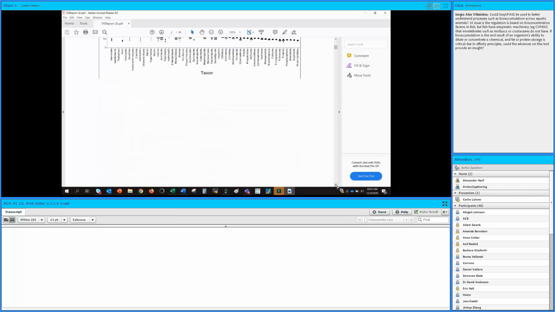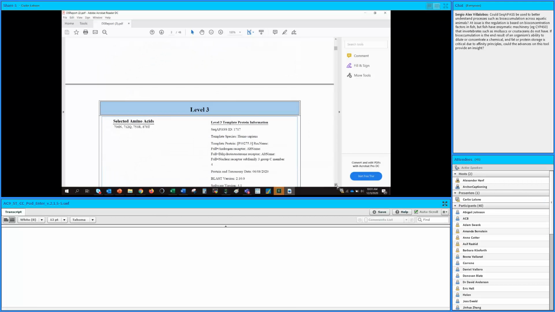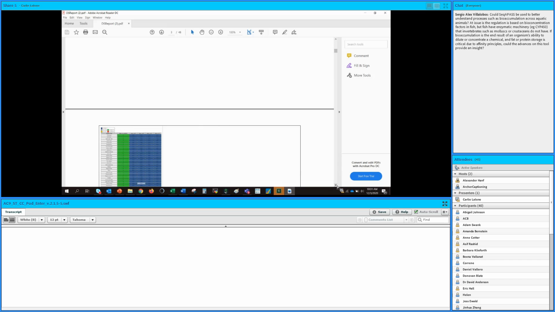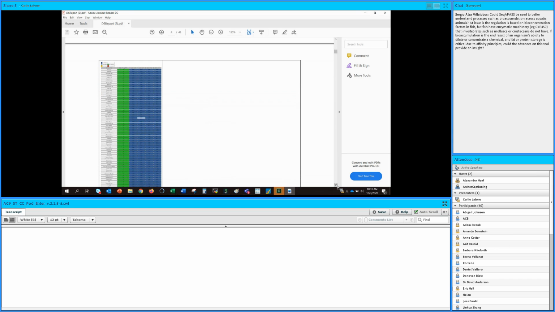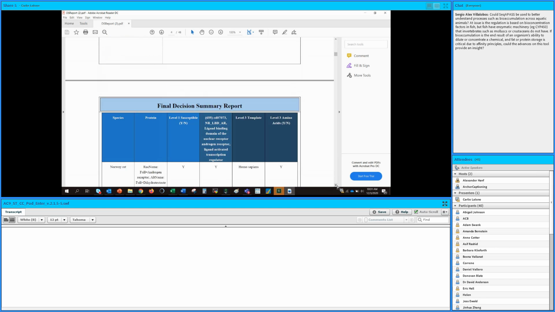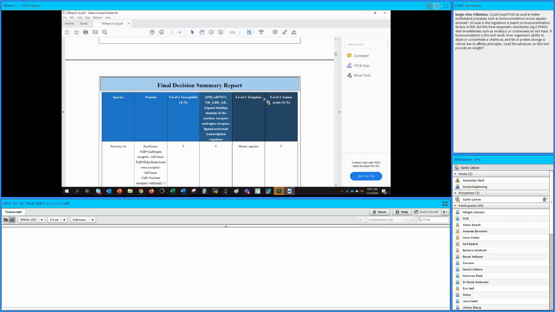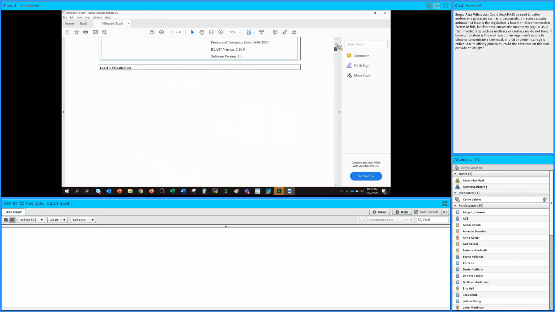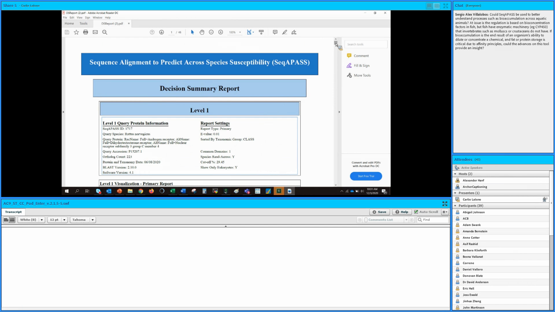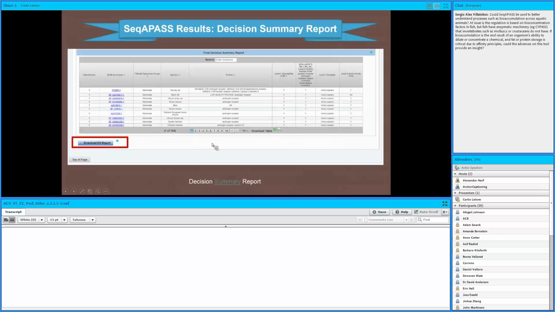And then we have the level 3 query information, followed by the heat map visualization, and then further the final decision summary report table that presents all of the information that we saw in the previous table, level 1, level 2, and level 3. So that's a downloadable PDF report that you'd have generated for that specific evaluation that you completed.